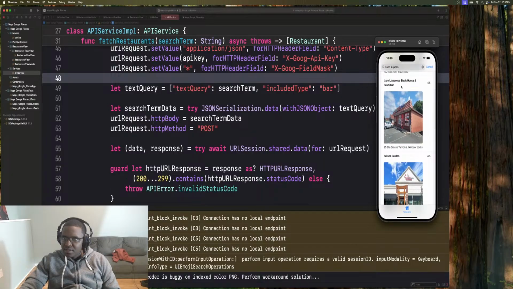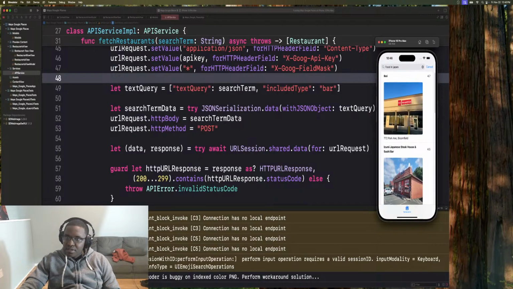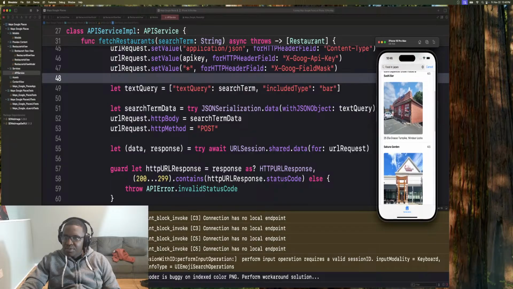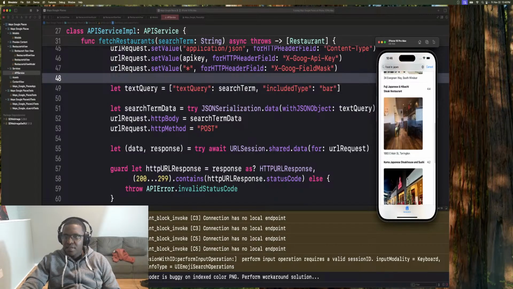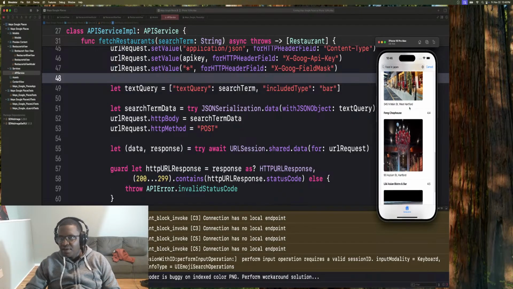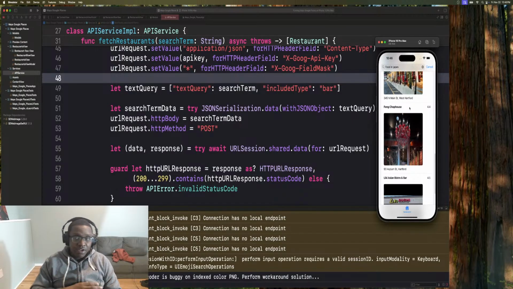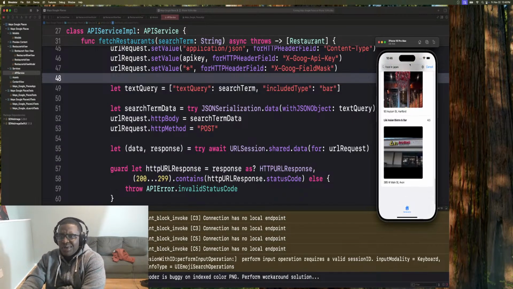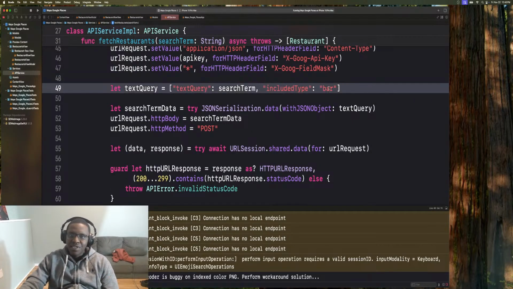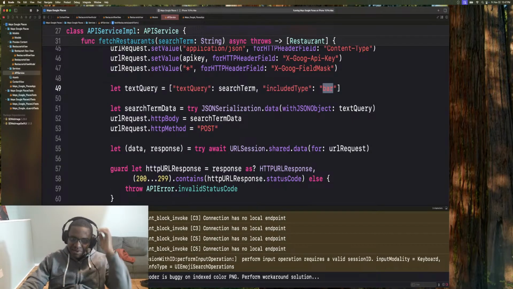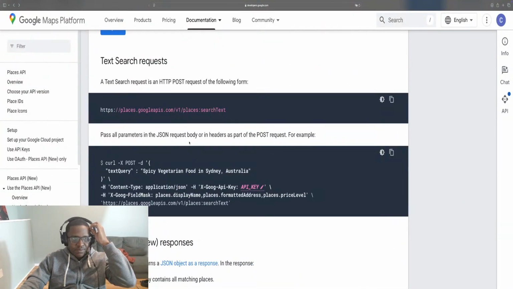So we see bar. It looks like it is filtering down now to just show me, because this is different type of data, the places that have a bar. It might not be just a bar. It might be places that have a bar but are also restaurants. Honestly, most bars are going to have a restaurant. Let's see if we could try a different type. Last one. Let's see which one Google recommended.